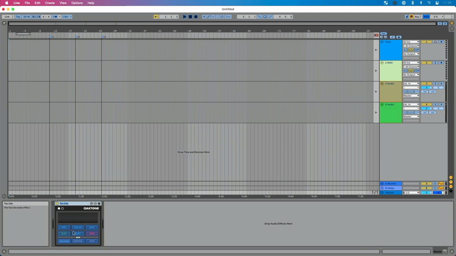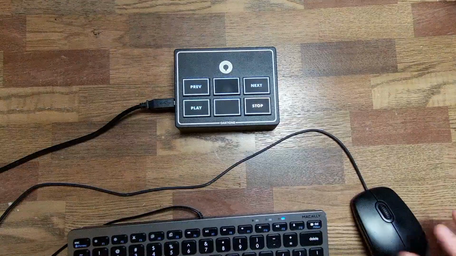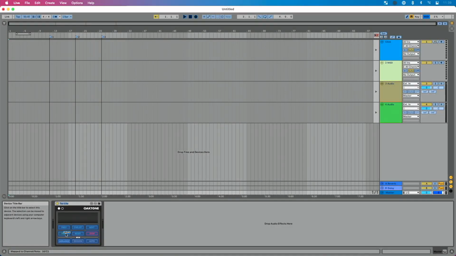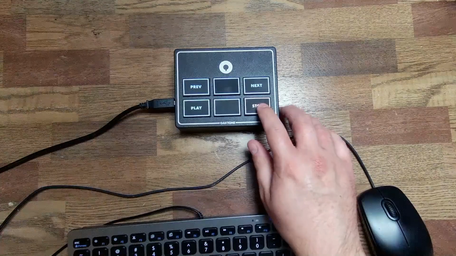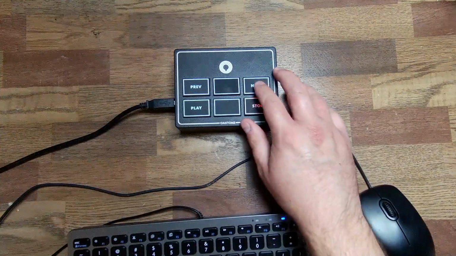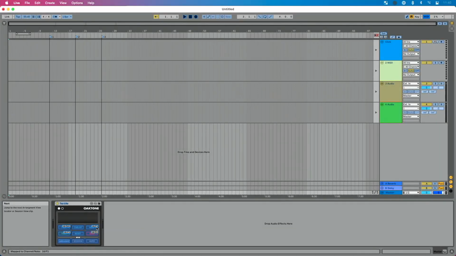As soon as we do that, you see all of these buttons light up. So let's click play on TAZ Lite, go to my overhead cam here, and I'm going to click play on the Oakboard Mini, and I'll keep you back in Ableton Live, and you can see that that's mapped. So play is mapped to play. Let's go to stop. We'll do the same thing. We'll press stop now. If I show you back in Live, that is mapped to stop. Let's go to previous, and we'll go here. And that's mapped to previous. Now let's go to next. I'm clicking that, and then I'm going to press it on here. I'll keep you in Live, and you see that that gets assigned.